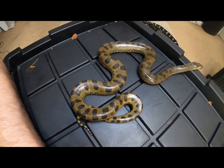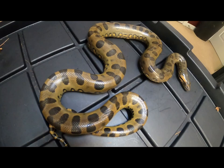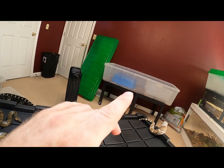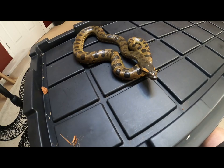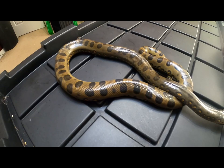Mountain Dew is here and she's doing very well — she ate two weaned rats for me last week. I have noticed that sometimes she has a little dry skin or saggy skin, and her living area is very humid with a nice box full of water where she can soak, and she has yard mulch which helps with humidity. Ever since she got sick a couple months ago — she is better now — she still has those episodes where her skin looks weird. She did lose quite a bit of weight when she was sick, so maybe I just need to feed her twice a week until she puts the weight back on.